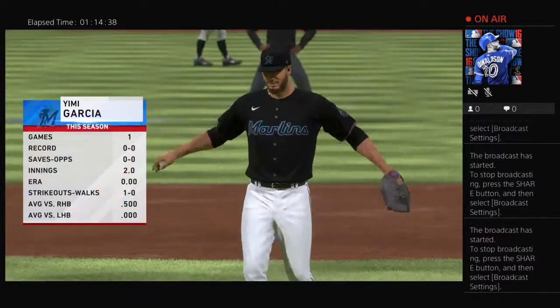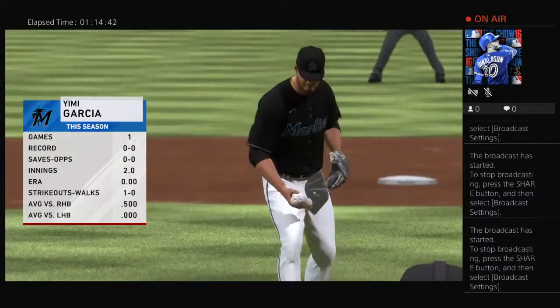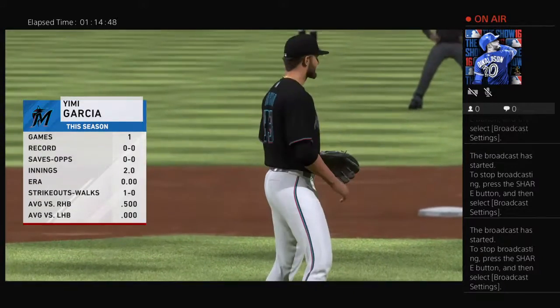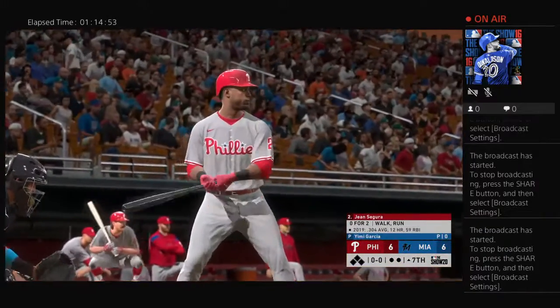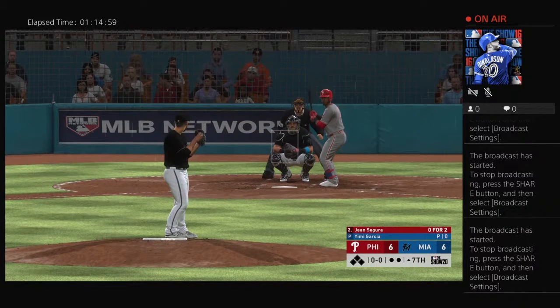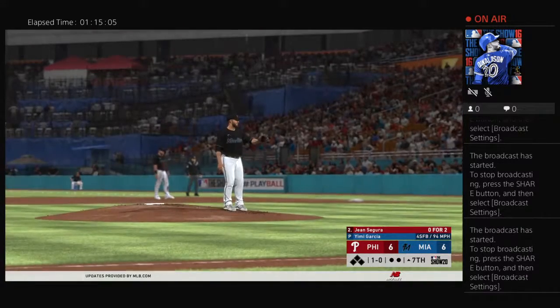Yimi Garcia is on to pitch from the bullpen now to start inning number 7. Number 93, Yimi Garcia. Ready now, Gene Segura. 0 for 2 with a walk for him so far. The second baseman, Gene Segura. He's ready. Here's the first offering. Count 1-0.